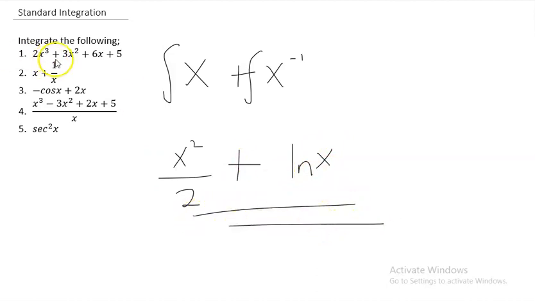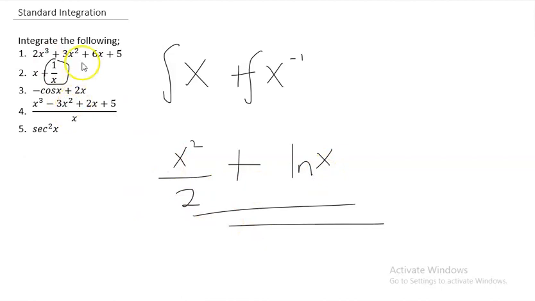So like I said, leave it as 1 over x when you're finding the integral, unless you maybe have x to the power of 2 or x to the power of 3, basically x to the power of anything higher than 1. Then you can turn it to this format, so you have a power and you can add and divide and things like that. But because if we divide by 0, we're going to have an undefined term, we're going to leave it as 1 over x, integrate it as this, and we'll have ln x. So x squared over 2 plus ln x, and that'll be our answer.